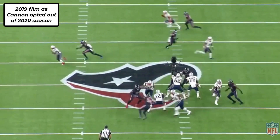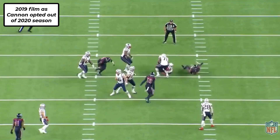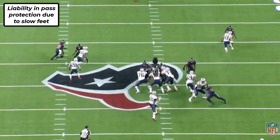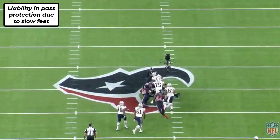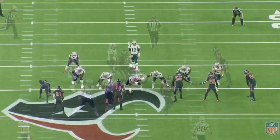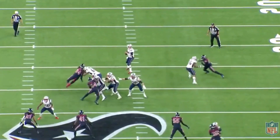On top of the reasons I mentioned before, Cannon just isn't even a good enough right tackle to warrant moving Titus — you're downgrading at the position by starting him there. He's a big dude at 6'6", 335 pounds, but that size makes his foot speed far below average. He really struggles with stopping outside rushes, especially if the defender has some speed to them. Jacob Martin blew by him two times in their 2019 matchup and straight roasted him. Cannon also struggles with identifying and containing stunts — he doesn't have quick enough feet to recover.